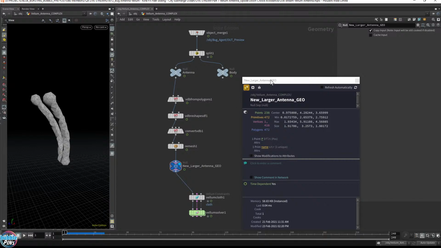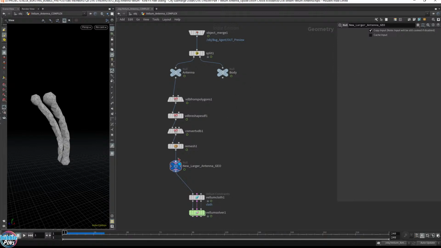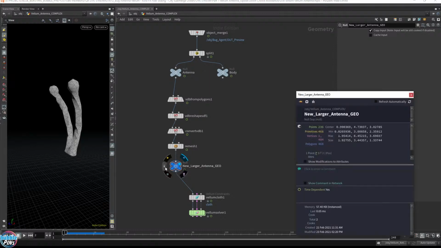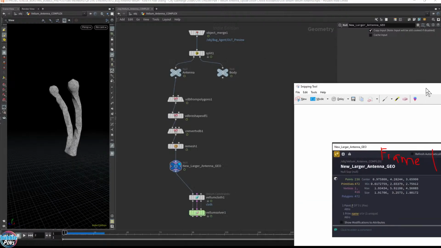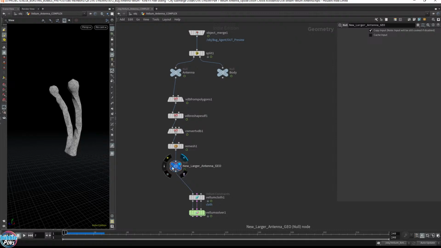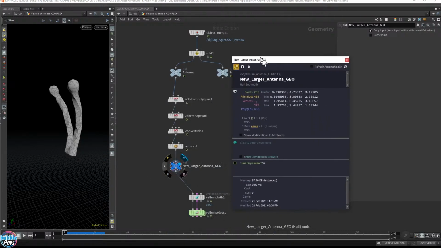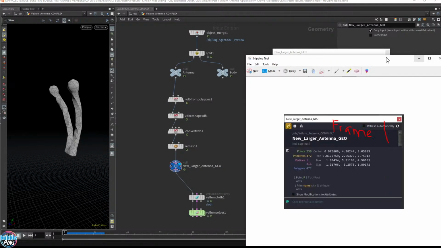Okay, let's unplug this. Now let's see it on frame 2. Okay, let's bring that up again. Oh, I forgot to pin it again. Pin it. So this is on frame 2, and this is frame 1.